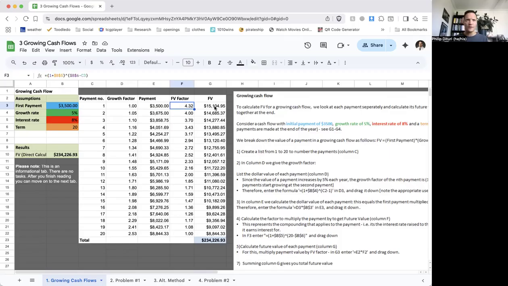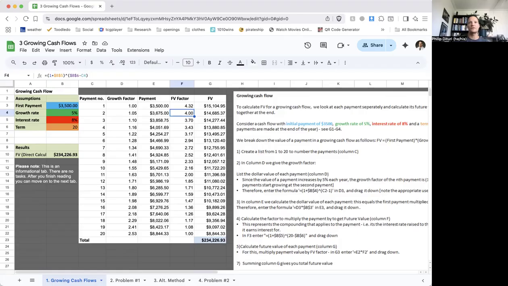So how do I figure out what that number is? Well, it's a simple compound interest formula, again, not unlike the growth factor, except it's a little different. In this case, we're using the term number for our exponent minus the payment number that we're actually on. So the total number of payments we're going to make minus the payment number, that's the exponent. And then the rate is different. It's the interest rate. It's 1 plus 8%.